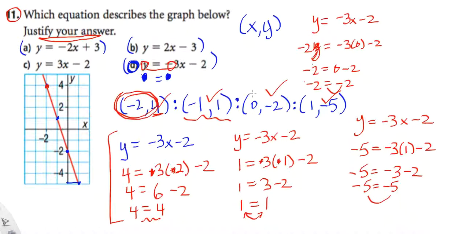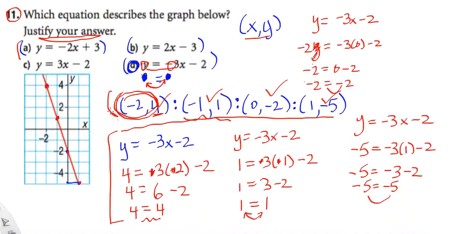Just to review, if you're given a graph like this and this kind of question, look for these coordinates first, where the line intersects nicely on the corners of the squares or where it intersects the x and y lines evenly. I would make these ordered pairs, remembering to use x and y. And then once you have those numbers, you just plug them into the equation. Again, you're looking for numbers that are equal on both sides.